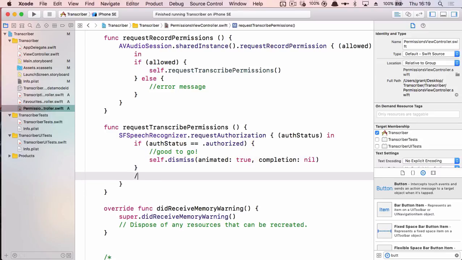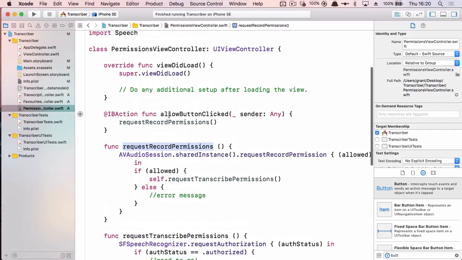And totally up to you if you want to write an error message here to yourself. Okay, so that's fine. Here we've got our thing called in allow button clicked.